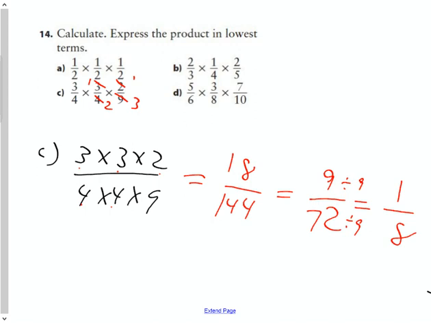Let's look back at our cross reduction. I don't get 1 over 8 there. Is there anywhere else I can cross reduce this? What about right here? What's that going to become? 1 over 1. Let's multiply our numerators. What's 1 times 1 times 1? 1. 4 times 2 times 1 is 8. I get the same answer if I cross reduced it. Okay.